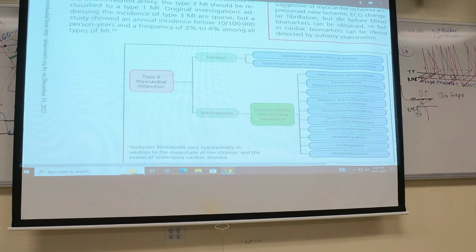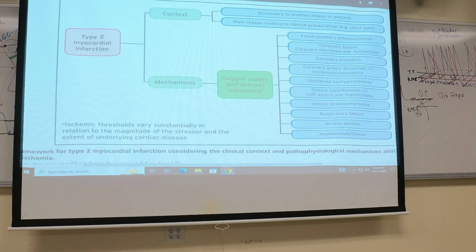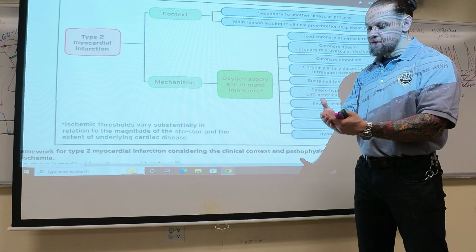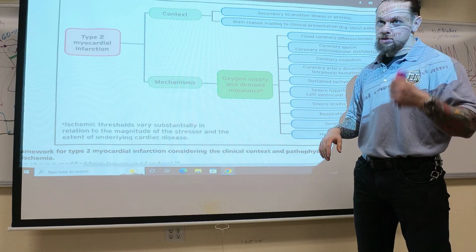And here they show you the condition. So look, here we have type 2 MI, and the mechanism is this. So it could be severe hypotension, shock, and the ones I gave you were sustained tachyarrhythmias, severe bradyarrhythmias. So for these patients, they may also sustain an MI. They'll have STEMI on the EKG. They have positive troponins, but the cause is not blockages in the coronaries.